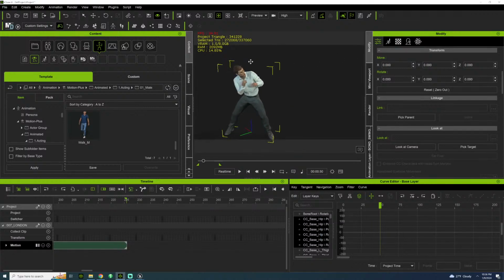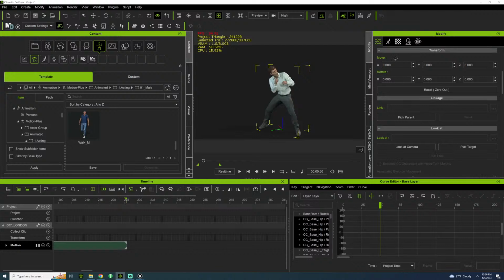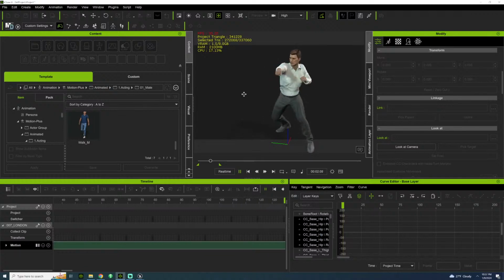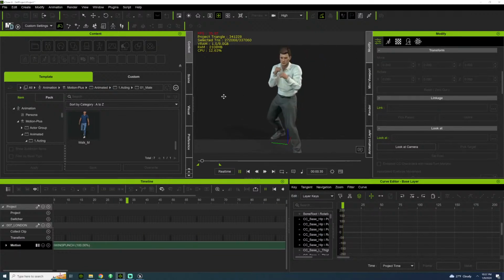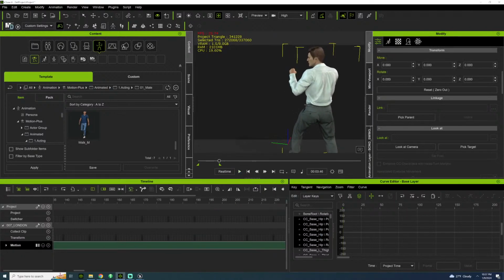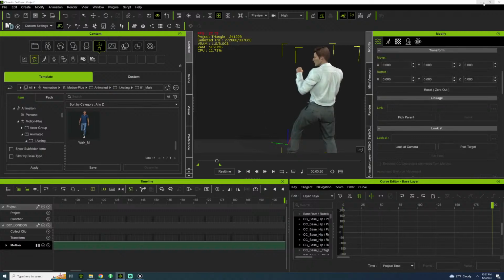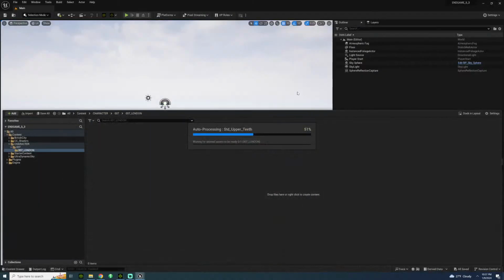Well, no, let's not bring in Kevin. I just want to bring in one character and show the animation. So we have our animation. We have everything ready. We're almost ready to go. It's just bringing in the character is a little bit of a pain.